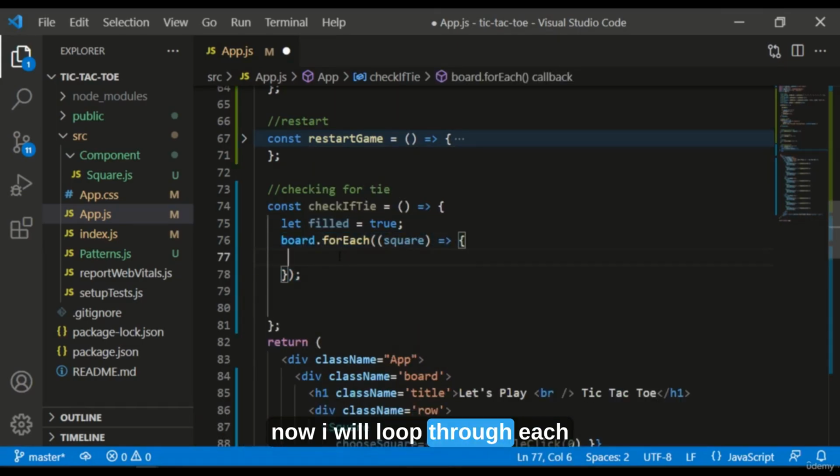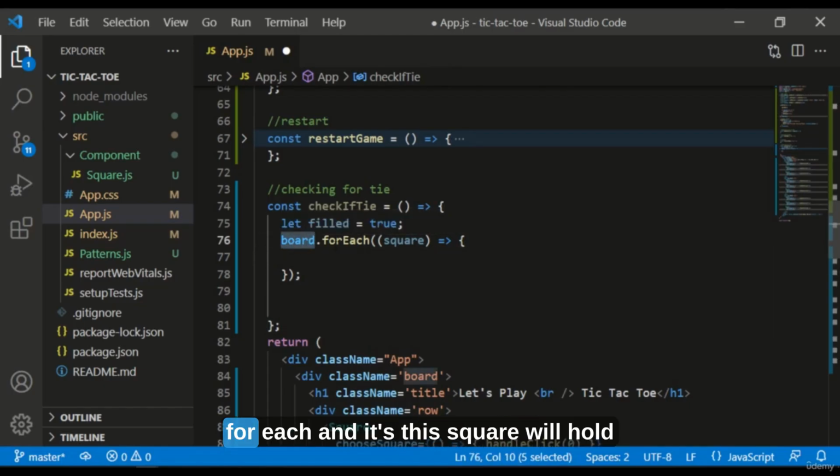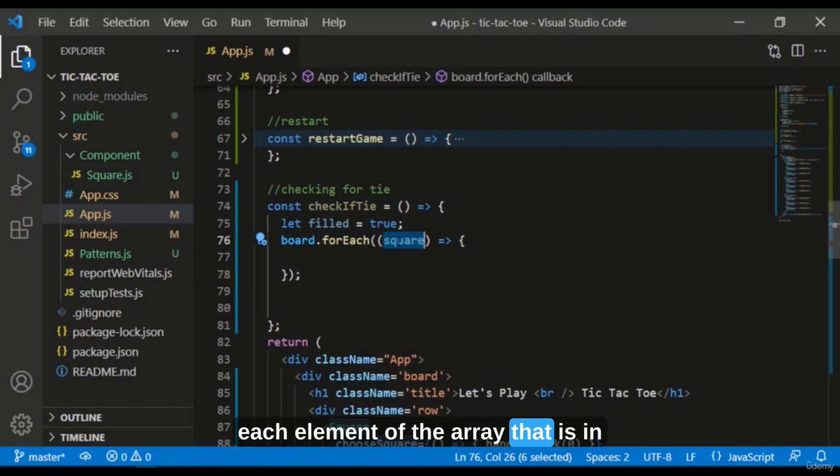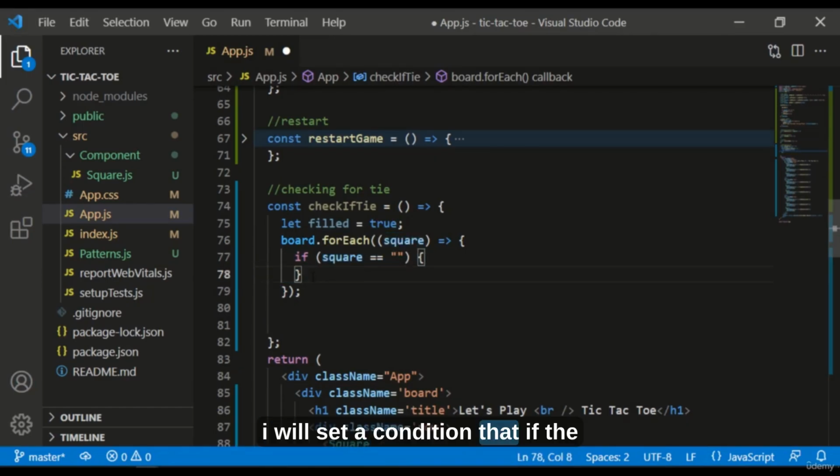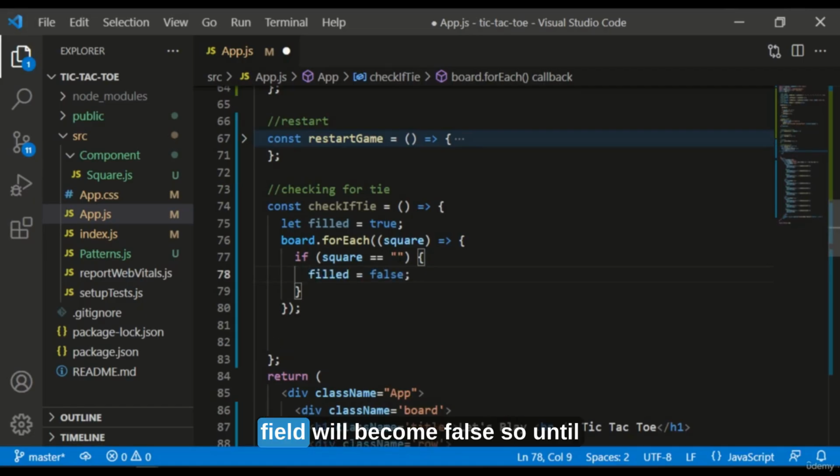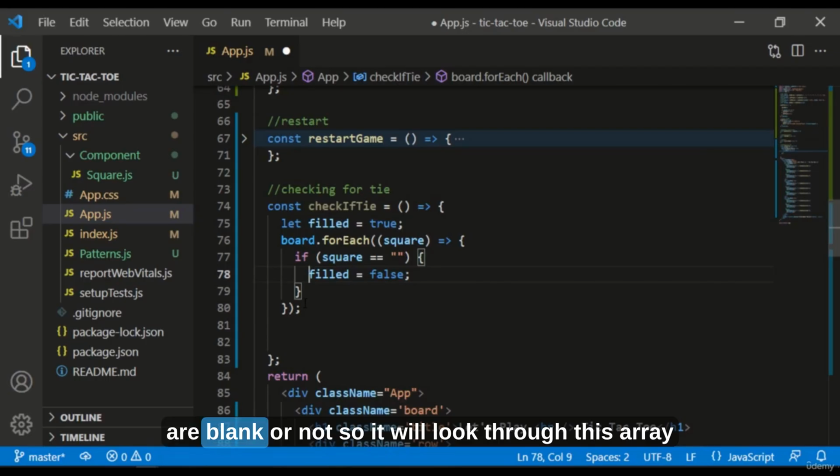Now I will loop through each element of the board array using forEach, board.forEach, and square will hold each element of the array, that is either X or O. Then I set a condition that if a square is not blank, filled will become false. So it will check whether any elements are blank or not.